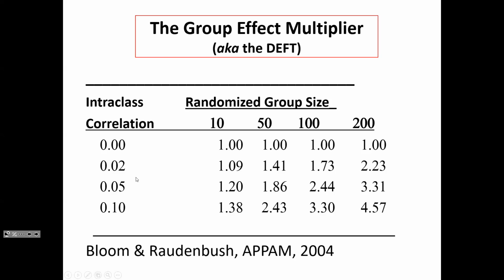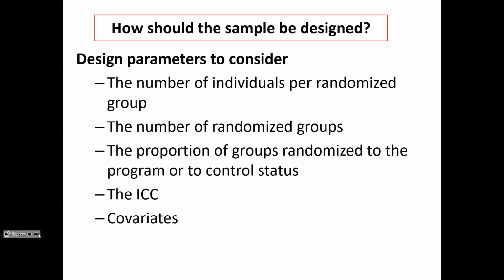But again, that's why we do all of this. That's why we think about this power analysis, right? And we think about, well, how big are the clusters going to be? So how many clusters do I need to have then, given the size of the cluster and the ICC?